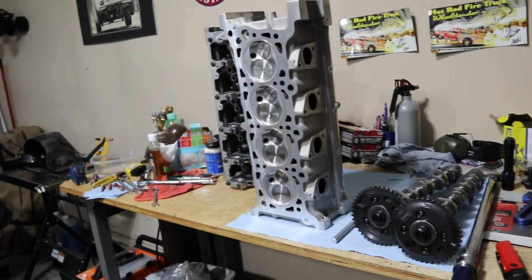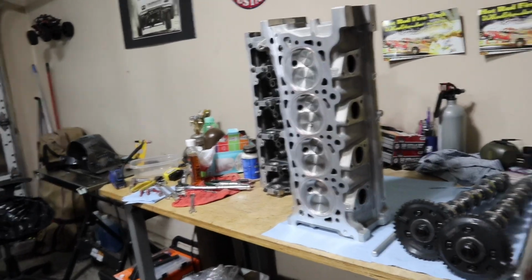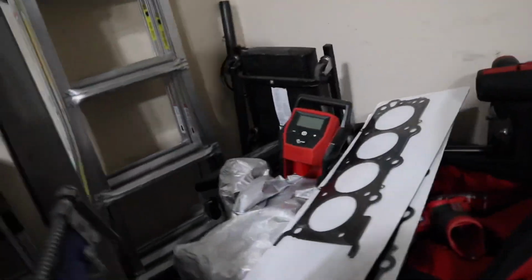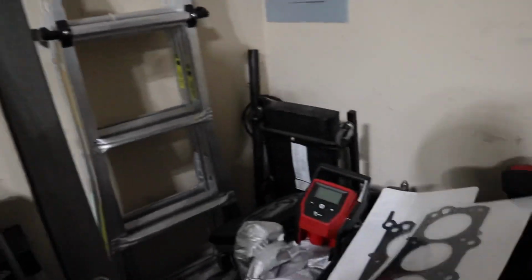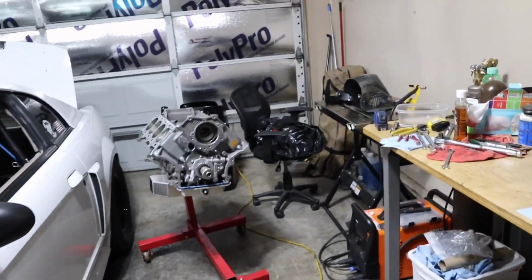So the next step is I'm going to prep the surfaces, clean them with a little bit of brake clean, and then we've got these Cometic gaskets here that are going to go on, and then we'll get the heads torqued down and get rolling past that point.